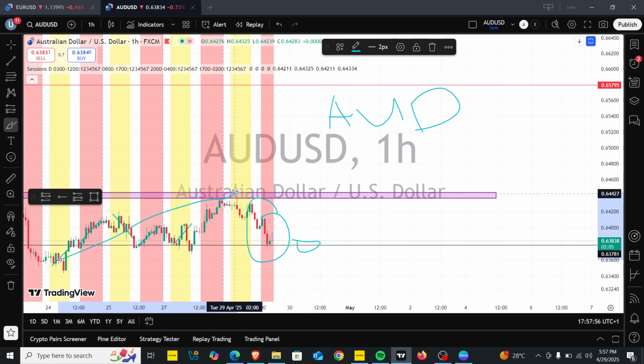So you see the best time to close a buy that I was on was during the Tokyo session. Now it's not like I'm gonna close it during the New York session. I could also close it during the New York session, but I had the signal during the Tokyo session, which is why it's important to understand market sessions.